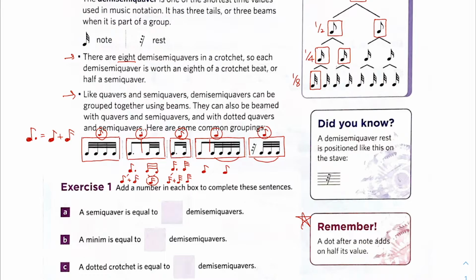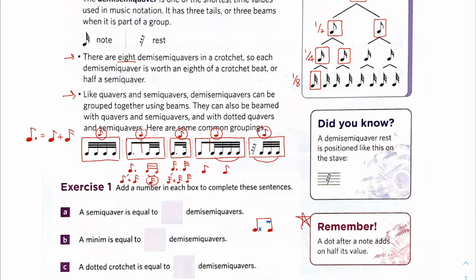Before we move on to exercise 1, I'm going to tell you a trick for working with dotted notes if you find them confusing. For example, let's say we have a dotted quaver here, followed by a semiquaver. What you can do is cross out the dot, and when you cross out the dot that follows the first note, you have to cross out 1 beam from the note after it.